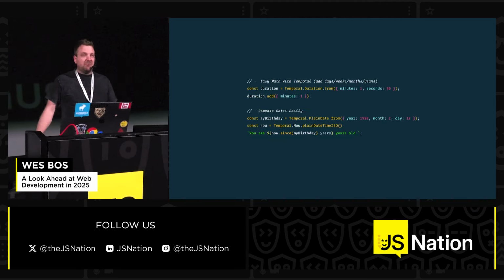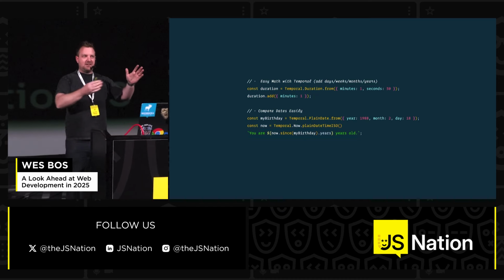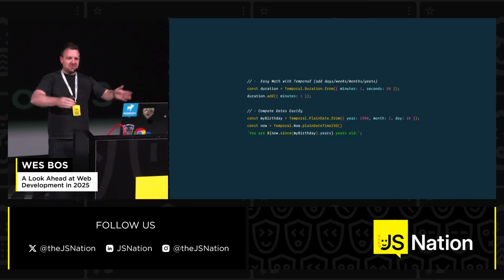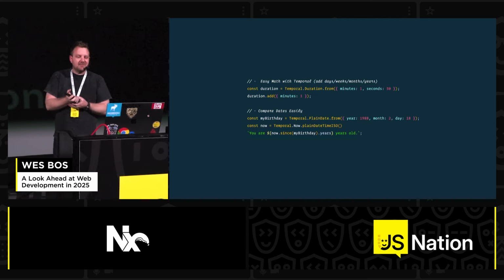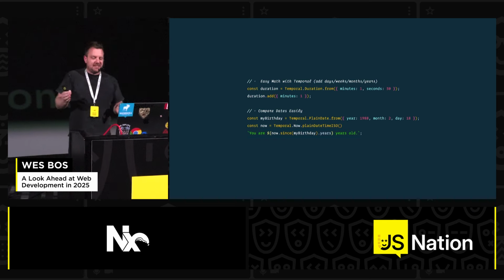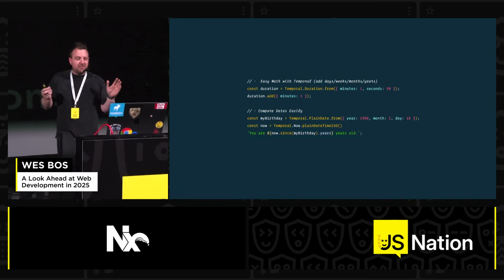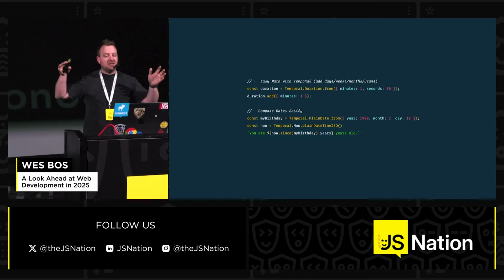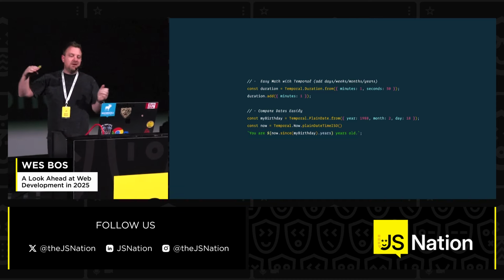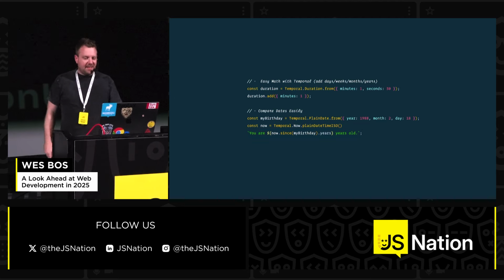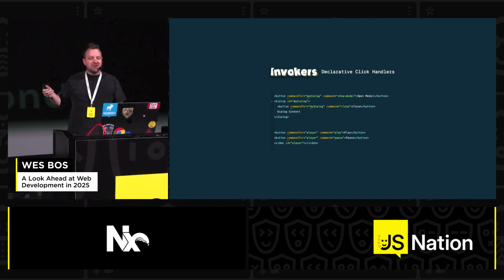Or if you want to create durations that are not attached to a date, right now we just use milliseconds, right? So Temporal durations will allow us to do things like 1 minute and 30 seconds. There's a nice API for adding them. And then there's also a really nice API for finding the difference between two dates, right? So you can take your birthday, and you can say, what is the time since that birthday? Really cool API.